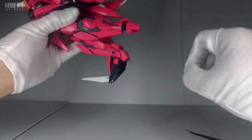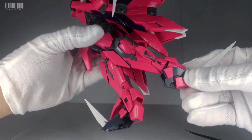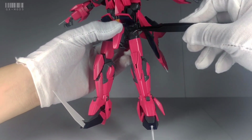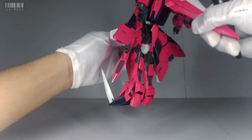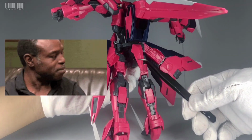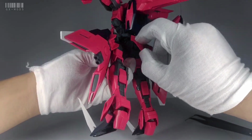Next model issue is the feet, it's too easy to remove, both left and right have the same issue. Make sure you're holding it in the right place when you're pulling it. Connection between the leg and waist unit is very awesome, there's no loose part right there. Now the next issue is the back skirt, it's too easy to remove, it's loose.